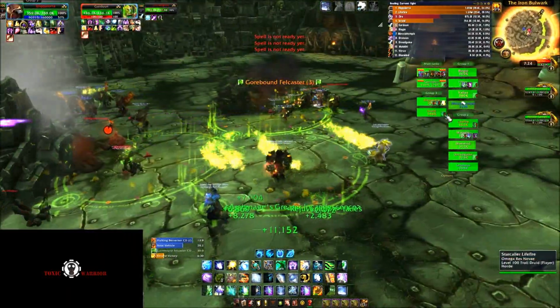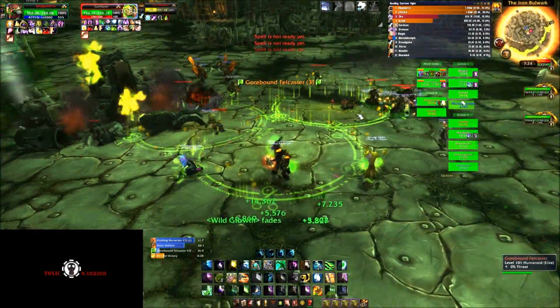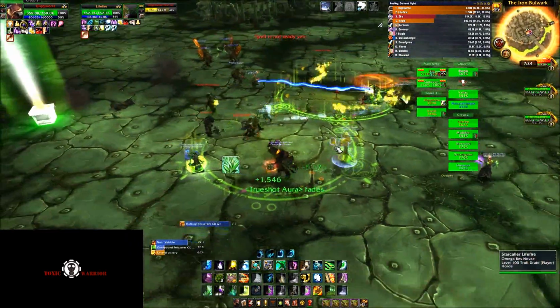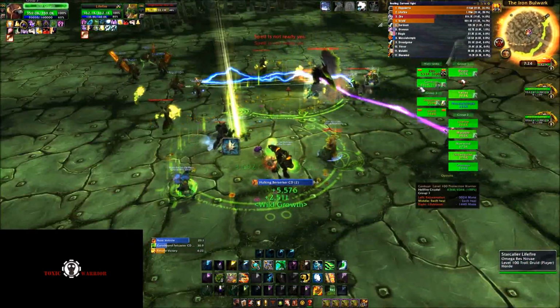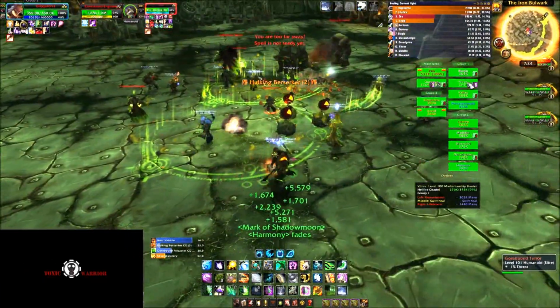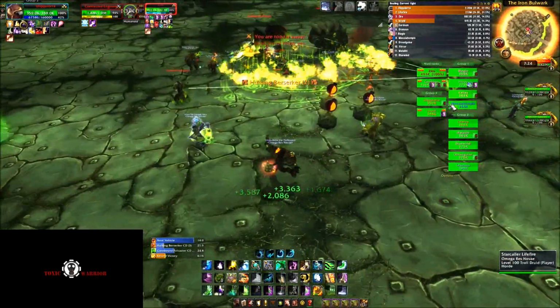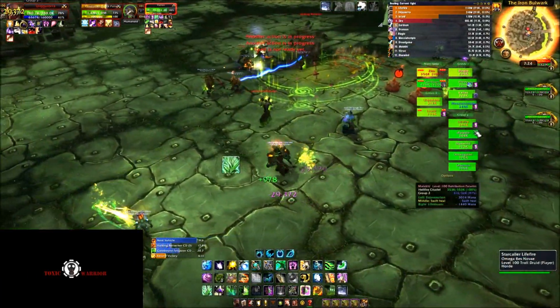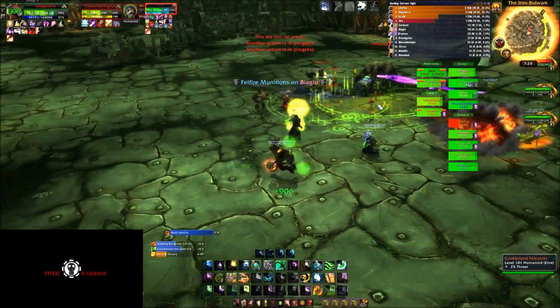Tranquility, we spoke about that in part 1 of this guide. Tranquility is your big healing cooldown. Basically, if you have good communication with your other healers in your guild, or in your raid team, I should say, you guys can set up a formation on who's going to use it when.